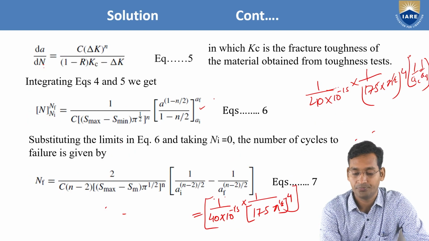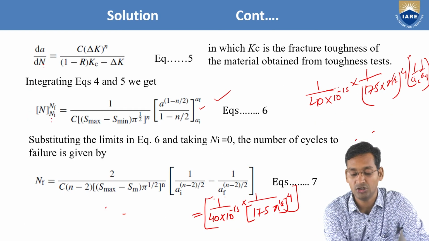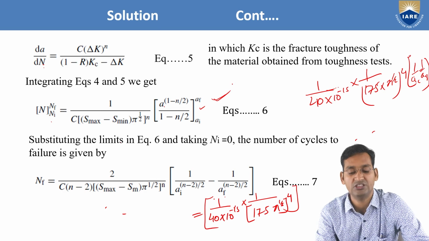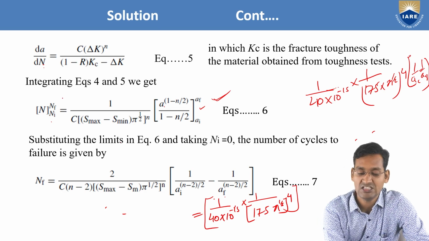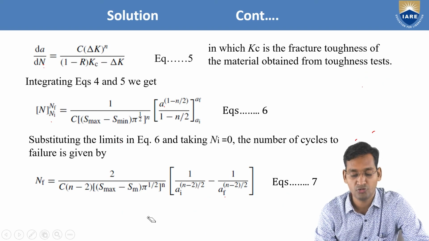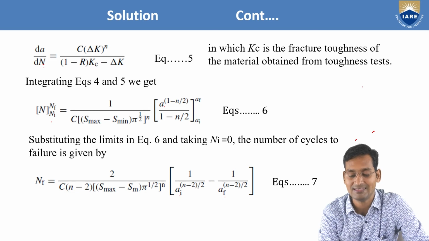Is this clear? Just see again, only after integrating will you get this part. So this is the integrating part that I skipped. How to integrate? You know the integration, so this is just the integration that I solved earlier for that one. Now here, one more change will be there. Just see, AI is given already.